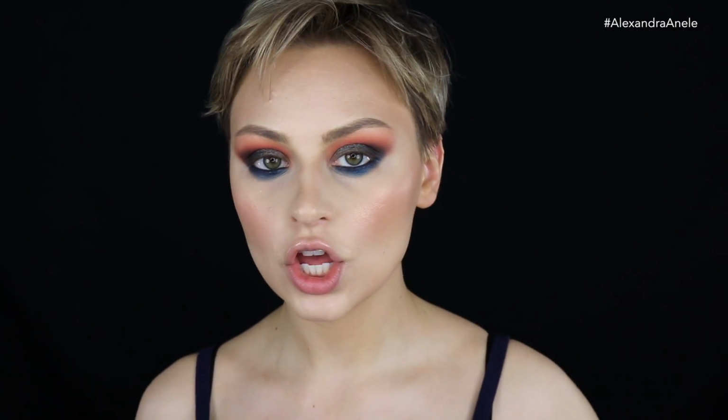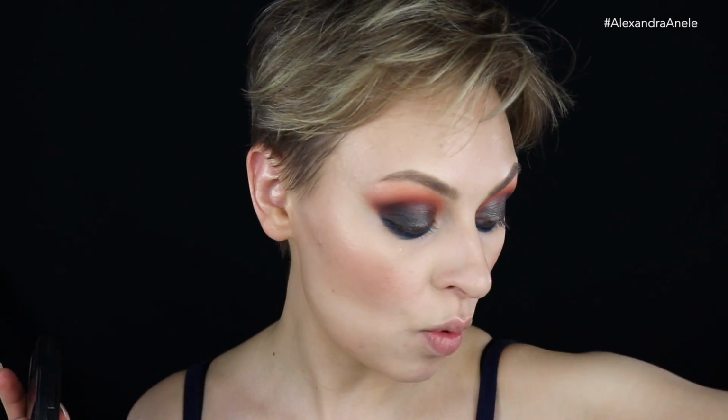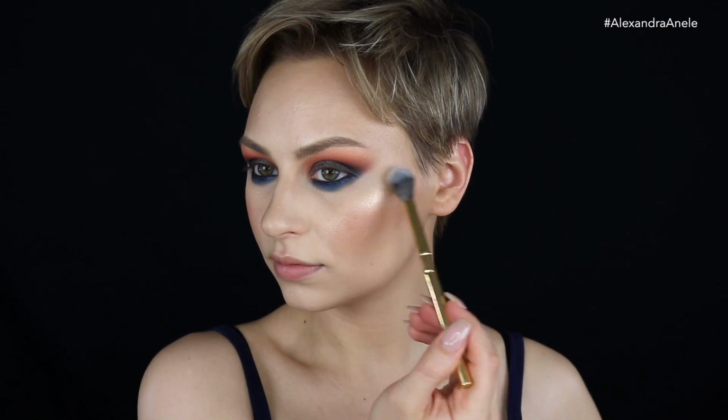Okay, and then to highlight the rest of my face, I'm going to use my all-time favorite, Universal. This is, oh, I almost just put this on my face. That's not what I want right now. All right, I'm gonna use my Anastasia Beverly Hills highlight because I can wear this when I'm fair as well as tan. Woo! All of those colors complement each other so beautifully.